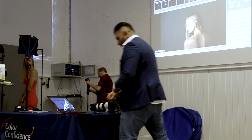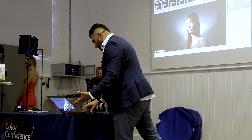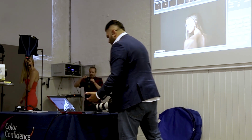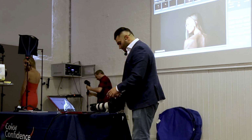So, previously we had a light on the background, and that was creating separation. But what we're actually going to do is give her a hair light, or a rim light, and it's literally going to light the rim of her hair. Fingers crossed we don't get any blood on us. Okay.